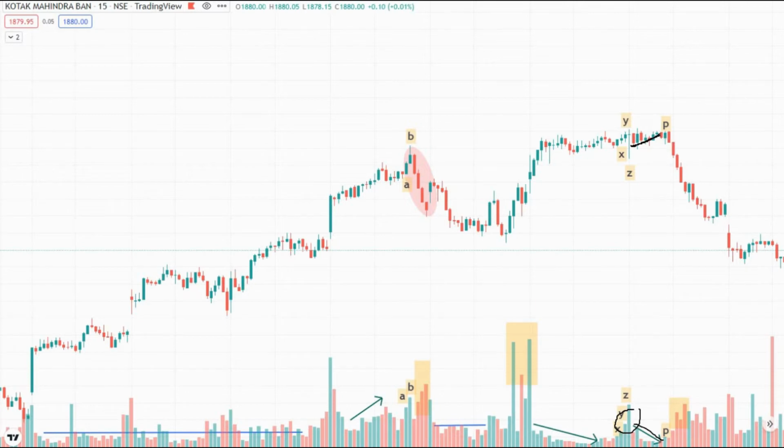Okay, look at the candle P. This was a very important candle. There is an increase in the volume. From here volume was decreasing, but at P volume has increased, but the price hasn't moved that much. If this was all buying pressure, if bulls were very strong, then after this consolidation phase, prices should have broken this level and continued the upside momentum.